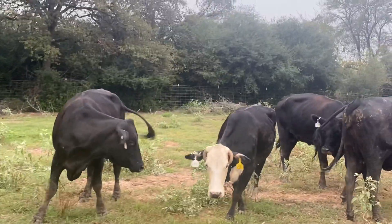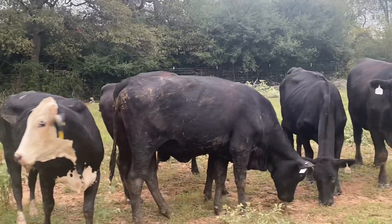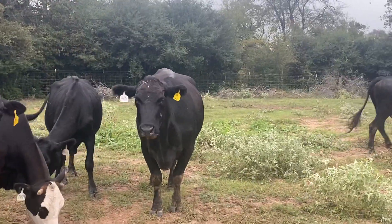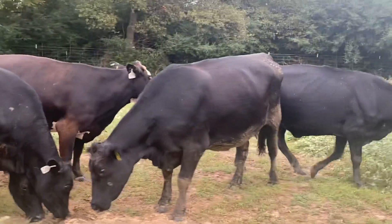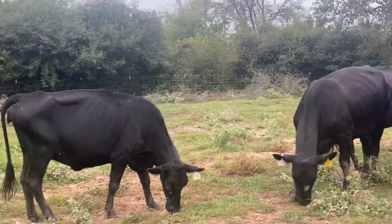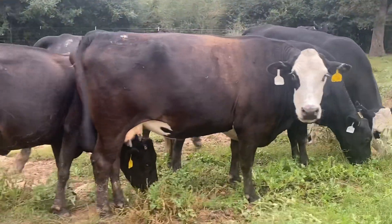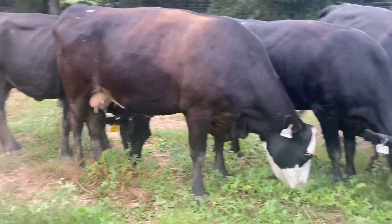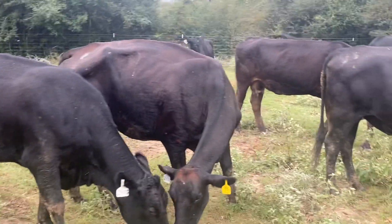Hey folks, Bubba Rutherford, Rutherford Landing Cattle. There are about 25 of these girls in here, five to six year olds. I did put one cow in here — she's a seven — but the reason I put her in here is because she's such a good-looking one. Everything else in here is going to be four to six year olds, six to eight months bred, and just good-looking cattle.